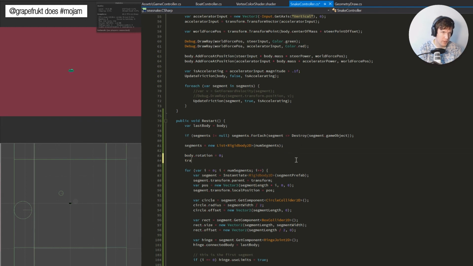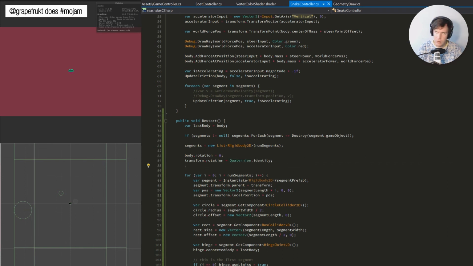And also maybe transform rotation. See if that is in fact what's making it break, or if it's some position thing. Oh, that seems to fix it. That's good.